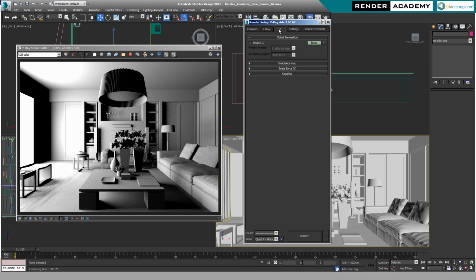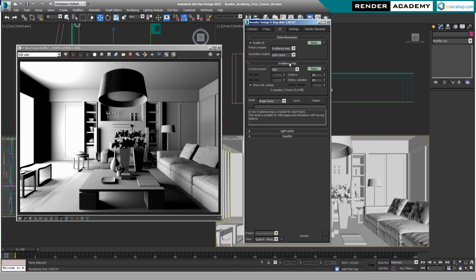So the first step I want to change is this one, GI. GI is global illumination and is affecting how the light is bouncing inside my room. Now I will activate it and change here the two parameters with some settings that I generally use, and I will cover this topic later, but I want you to know that I'm using irradiance map and light cache as a combo. I change the value of this light cache with a number that I'm comfortable with, because it's very rough, and I change here the irradiance map with a preset I use, very low, because I want to be sure that the quality will be low, but the render time will be reduced as well. Also, I change this subdivision that by default you can find 50, I prefer to use 20 at the beginning, and that's it for these two settings.